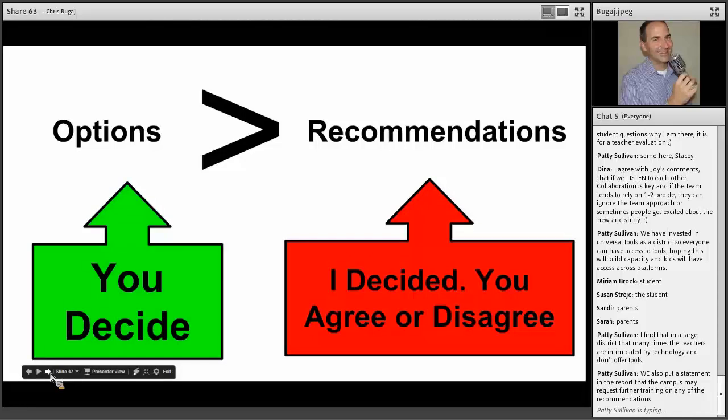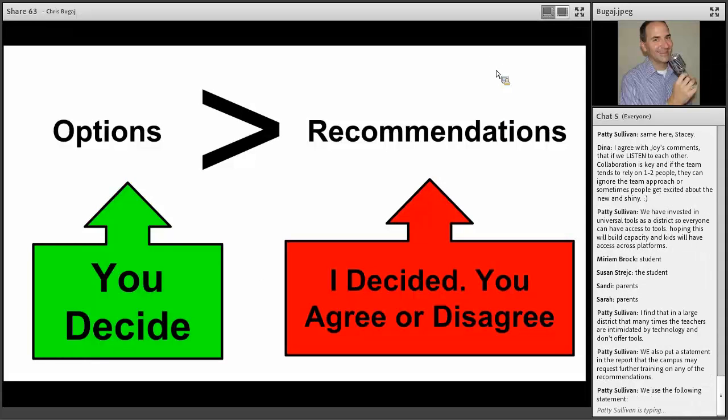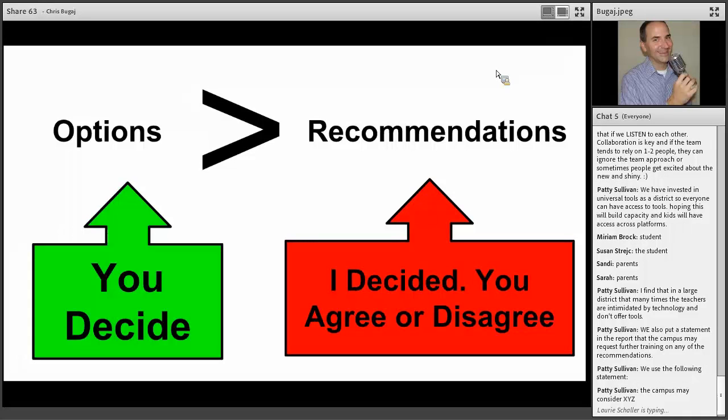Now that last part, the listing of options versus recommendations. Why might I use the term options or considerations versus recommendations? Because titling what you're suggesting as recommendations sort of indicates that I've decided this is what I think you need, and so going against my recommendation is sort of disagreeing with me. You have to choose whether you agree with me or disagree with me. But when I present it as options, you could go with this one or you could go with this one. There's no contention there. There's no fight. It's just, let me weigh out the pros and cons.